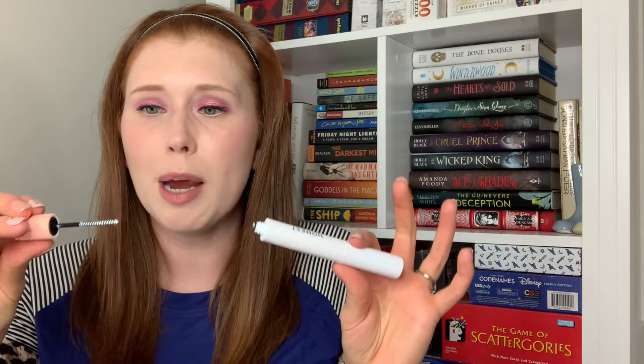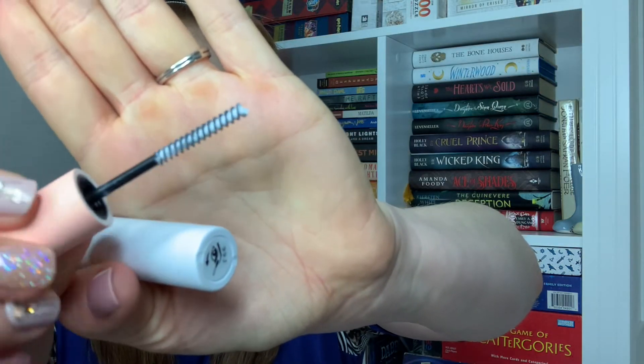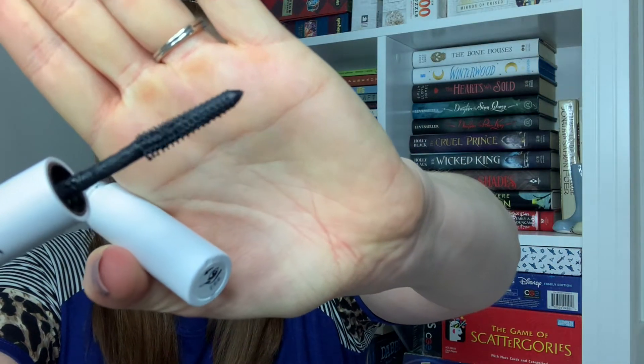I randomly went to a Walgreens where Honest Beauty was super discounted — I think this was like $2. It has a mascara and lash primer two-in-one, so I was intrigued. The primer: hot pile of garbage. The brush doesn't pick up enough and when applied to lashes it does absolutely nothing. When it comes to the mascara, I actually liked it — one of those initially wet formulas that does good stuff as it dries out. But I will not buy it again because I'm not going to purchase a product where half of it I don't like. It also retails normally for upwards of $15, which is pricey when there are so many good drugstore mascaras.